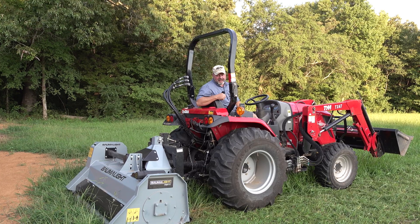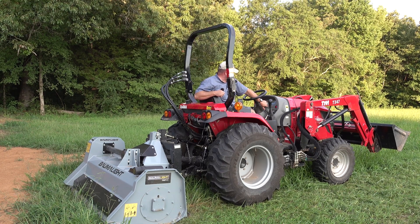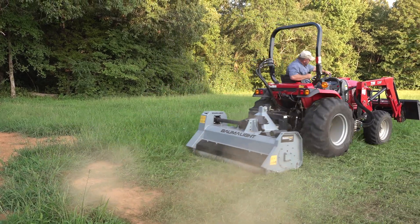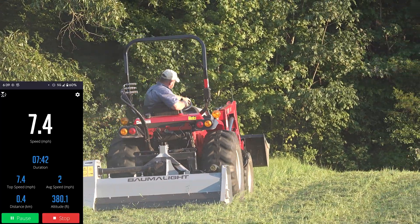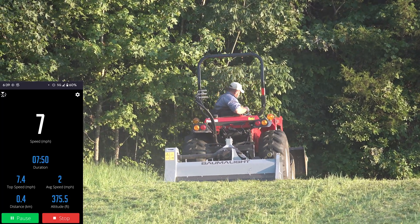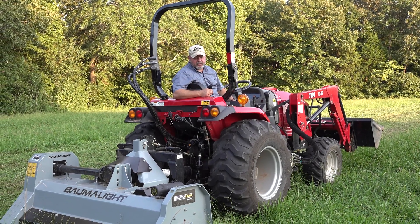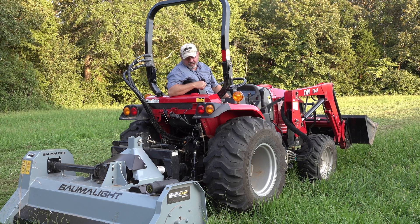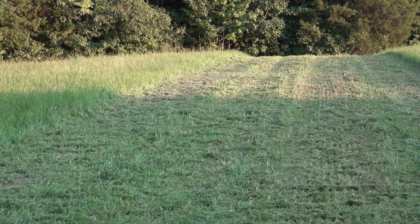Let's try it again. I may have to move to high range — I'm about to max out mid-range. Maxing out mid-range at 7.2 miles per hour. Tanya said the last pass it wasn't mowing as well. We're not running out of horsepower at all — the T474 has almost 40 horsepower at the PTO and we're only pulling five foot. All things considered though, I still think it's passable for a pasture.